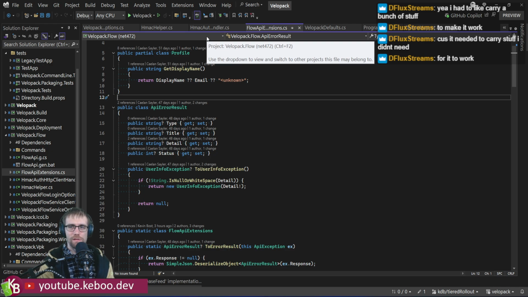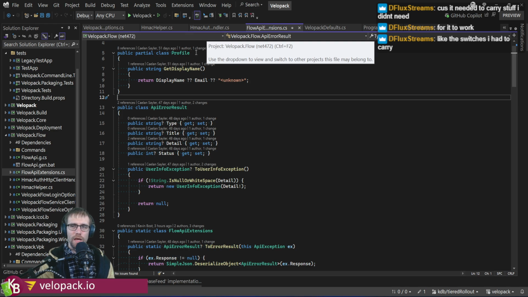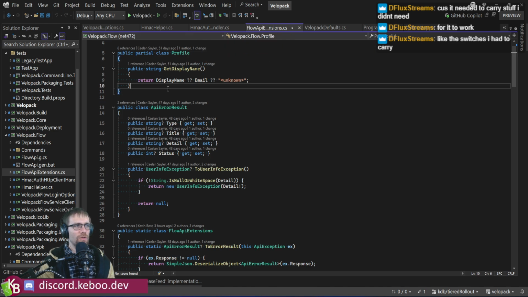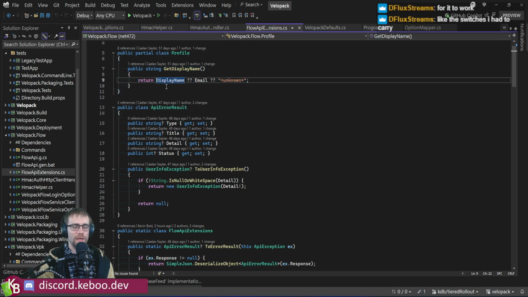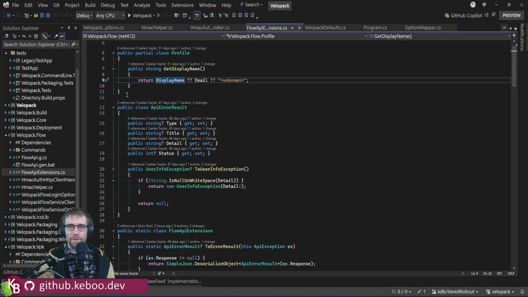Like the switches I had to carry. Switches you had to carry. Interesting. I assume that's potentially related to doing the CLI with like the VPK pack or similar. Because there are a handful of things like that, especially if you're trying to embed it.